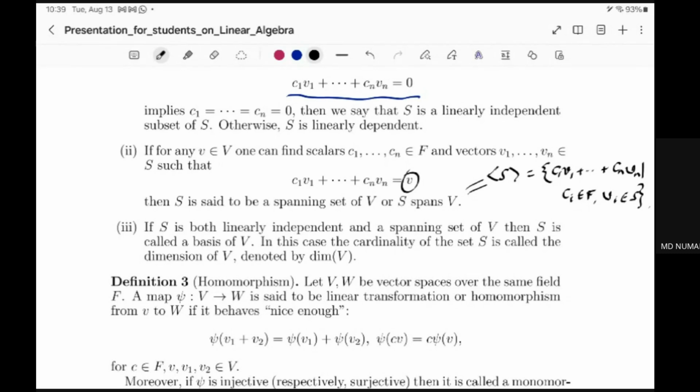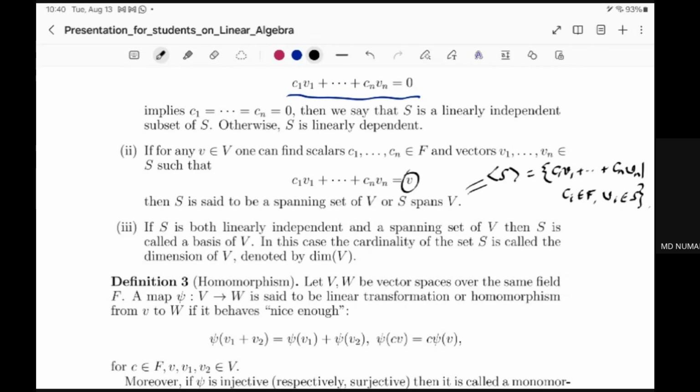Sir, is there any definition in geometrical form? How to represent a linearly independent set in geometrical form? What do you mean by geometrical form? Right now, there is nothing geometric here. This is just a definition. For geometry, you have to take specific examples. Otherwise, this is too arbitrary to write in geometrical form.